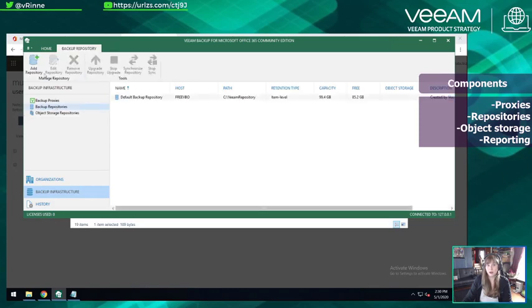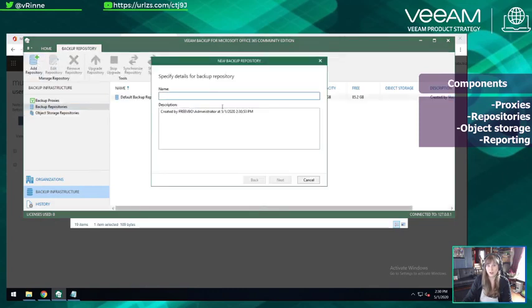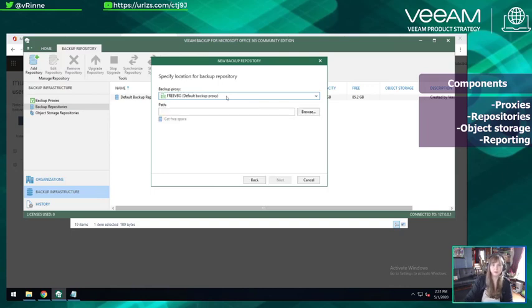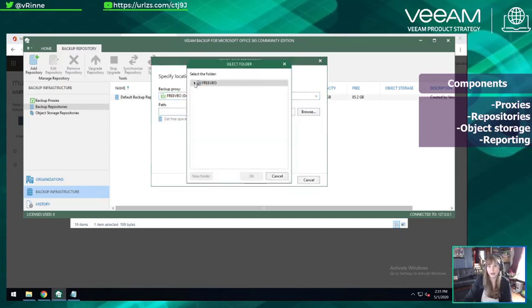And then from that object storage, you can add a repository. So this is going to be an object storage repository. Now it's going to have you select a local cache.